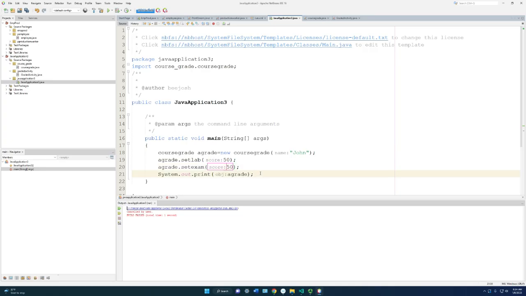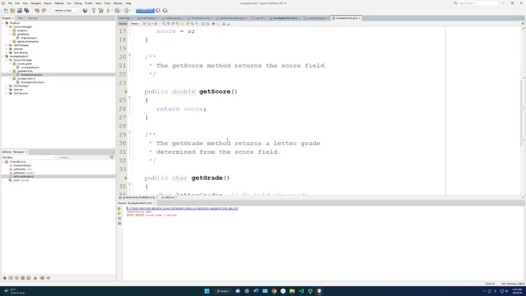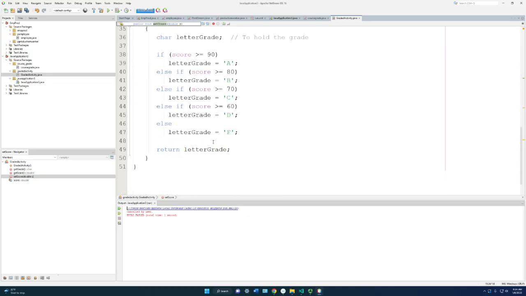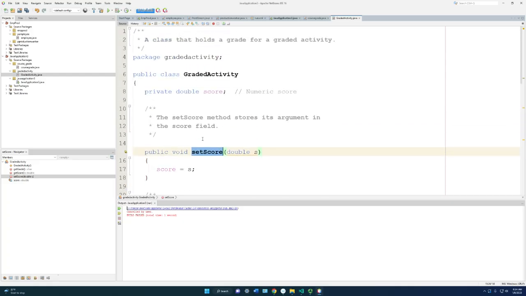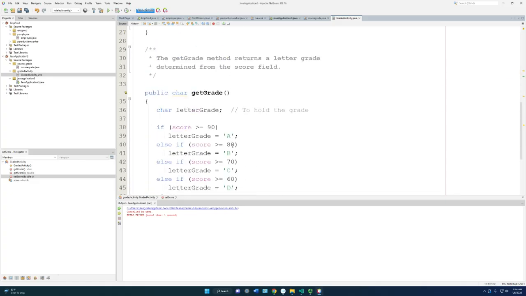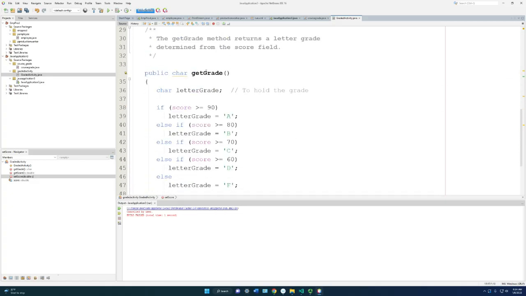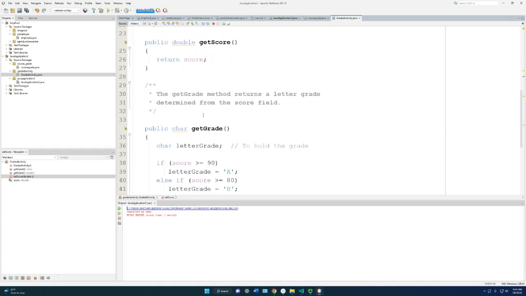Okay, now here's where I'm kind of wondering is when we print, and we go over here to this print, the set score, when it says score is equal to S, we should be doing, okay, so the get grade function will return the letter grade.